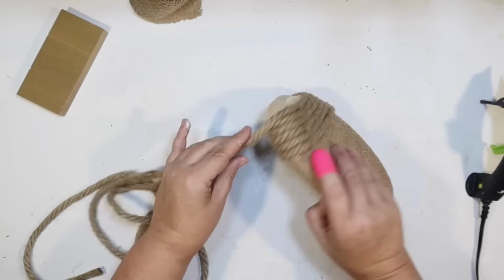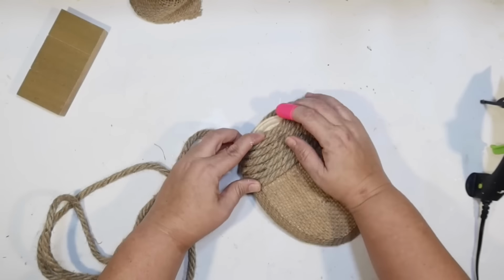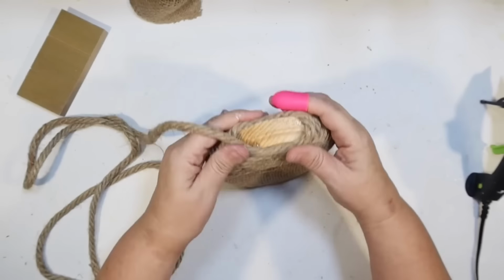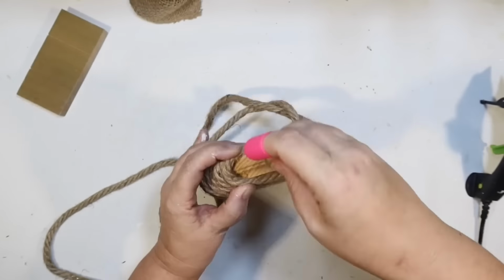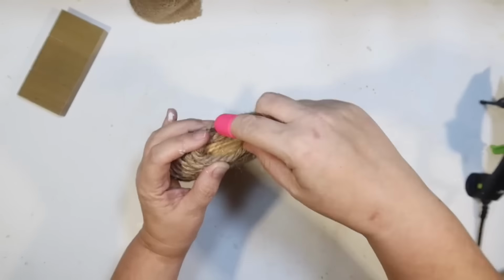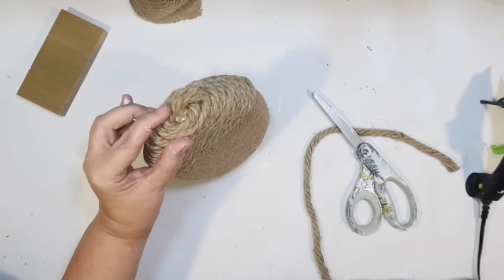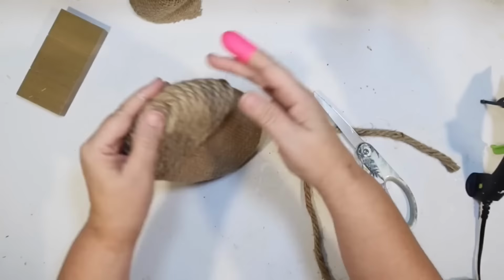Now, you could probably do this with the oval wood sign at Dollar Tree that's completely flat, but you're going to get a lot more dimension if you do it with one of their little thicker plaques like this. So once I get to the top part, I'm just going to go smaller and smaller until I fill in the remaining part of the acorn cap.